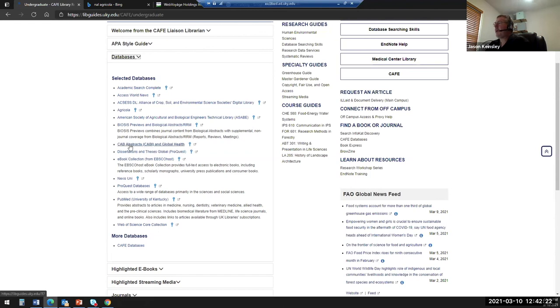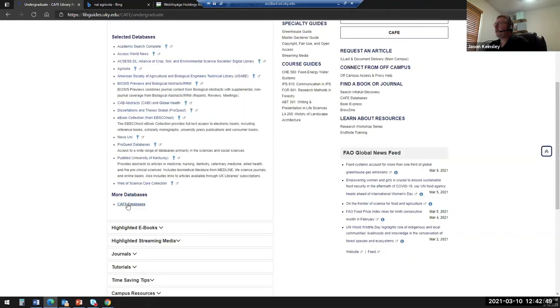So we could go into this ProQuest database and probably find information on that mental health topic in agriculture. We could go into CABI abstracts and global health to find out more information on that topic. We have Agricola listed here, and we could even look at Web of Science. You mentioned you looked in PubMed, but this is a great way to start looking at databases with your liaison for that area to find out which of these might be helpful for my search.